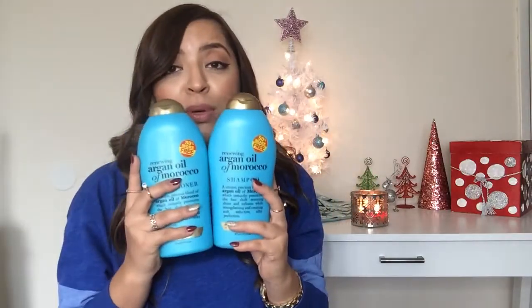This one is great if you have dry hair and you want to add more moisture and oil back into your hair. Argan oil is a really great supplement for that. They also sell argan oil by itself, which you can apply to your hair to bring back that moisture if your hair is dry. I've been using the shampoo and conditioner together and I definitely recommend them.